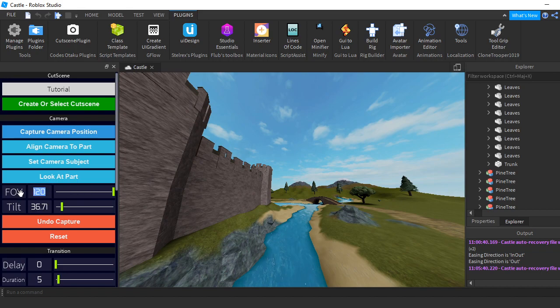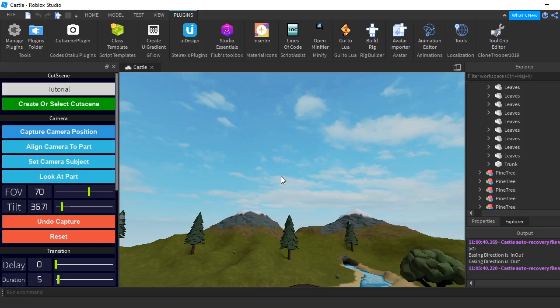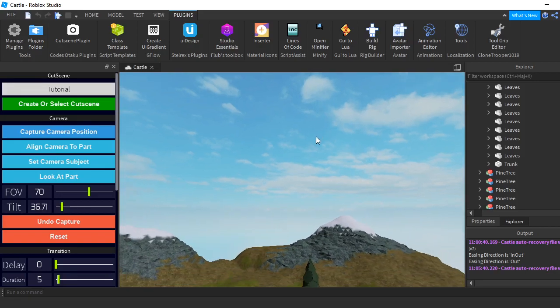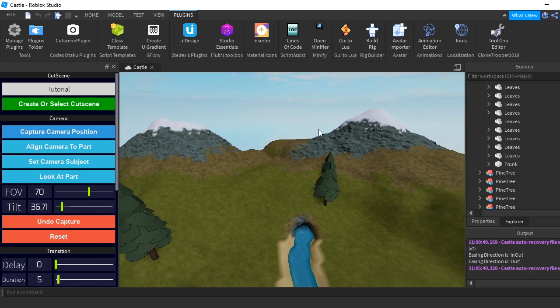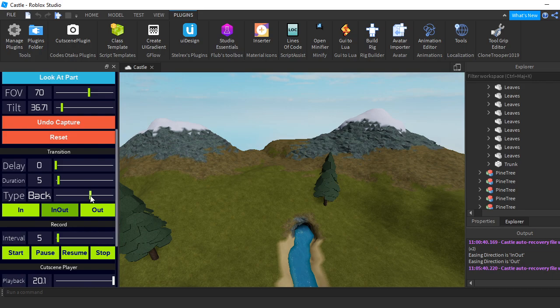Let's just set back the FOV to 70 actually. Let's just go into those mountains, for example. Right here, I'll do sine movement.